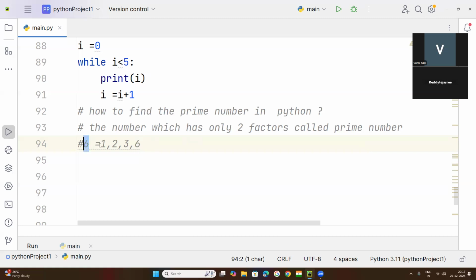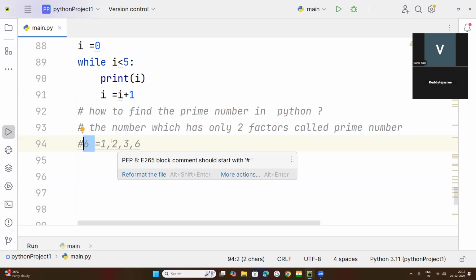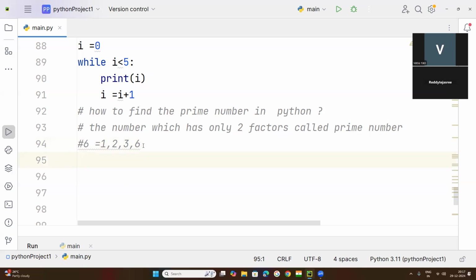So 1 and the number itself are two factors. If 6 is divisible by any other number, these are all called factors of that number. So 1, 2, 3, 6 are factors of 6. Okay, understood that.